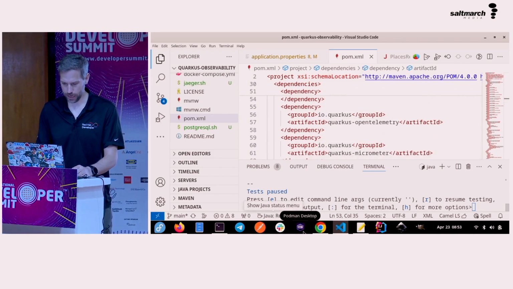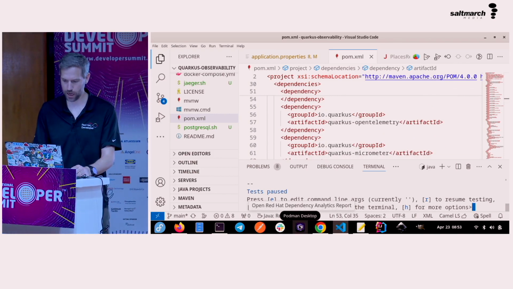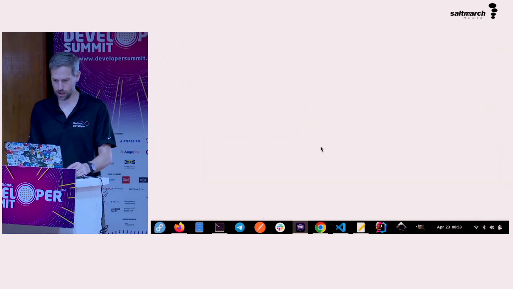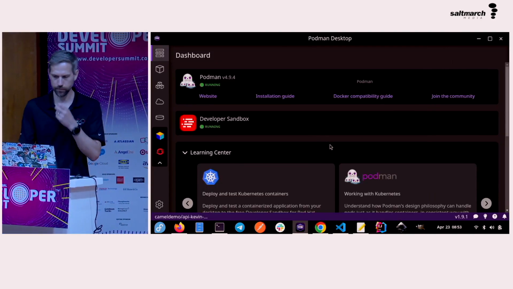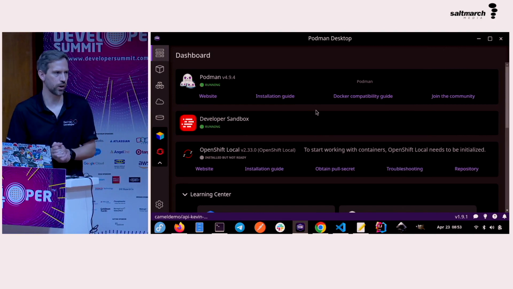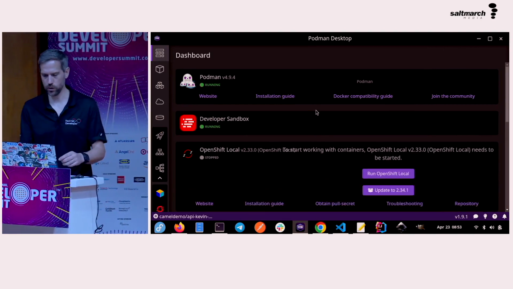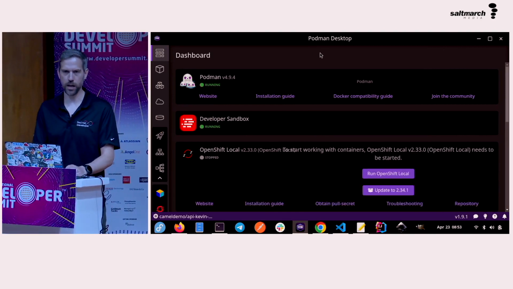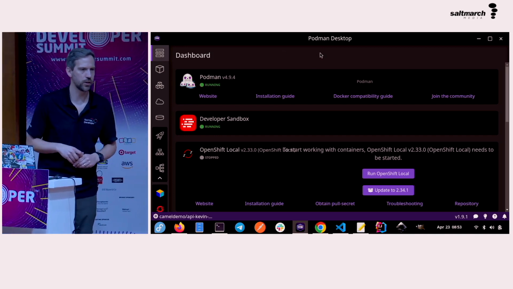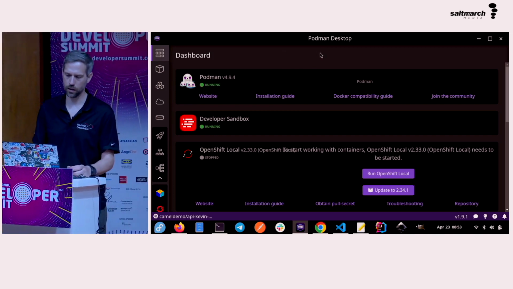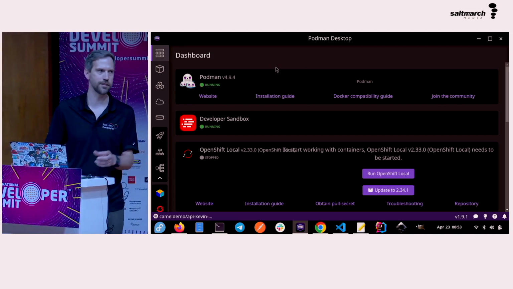Let's take a look at our container environment here. I have Podman Desktop installed. If you're familiar with containers, you may have heard of Docker. Maybe you've used Docker. Podman is basically an alternative to Docker that's fully open source, so there are no licensing costs involved.